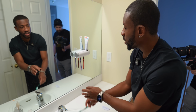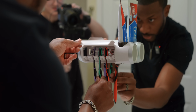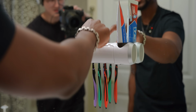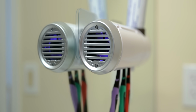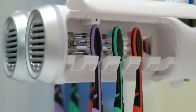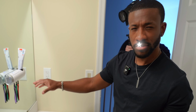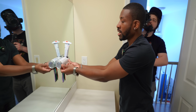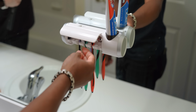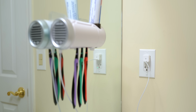Now here's what's actually kind of cool and where the tech comes in. Once you're done brushing your teeth, you can pop the door open, throw this guy on, and then you'll notice that there's a little button right here. What it does is it dries the toothbrush as well as bathes it with UV lighting so that it can clean any bacteria that might be on it. It's really cool to be able to take that next step and make sure that you're brushing your teeth with a really clean toothbrush. And just so you're not blasted when the UV light is going, the second you open the door, it automatically comes off. And of course it's rechargeable, so you can just plug a USB Type-C cable into your outlet and you're pretty much good to go.